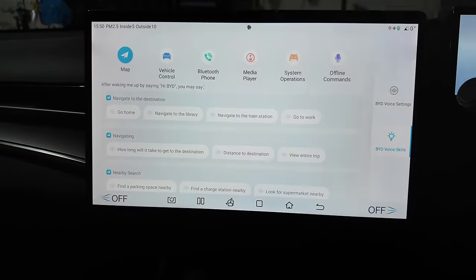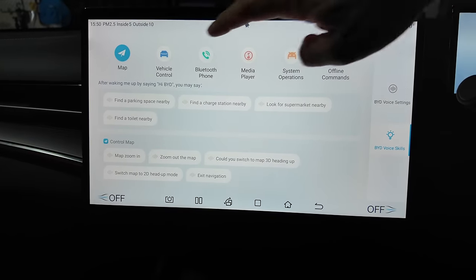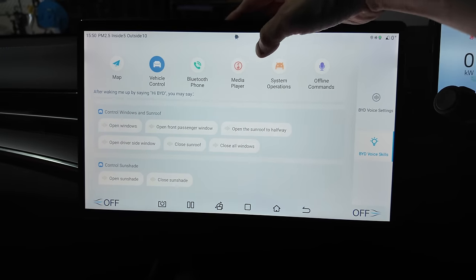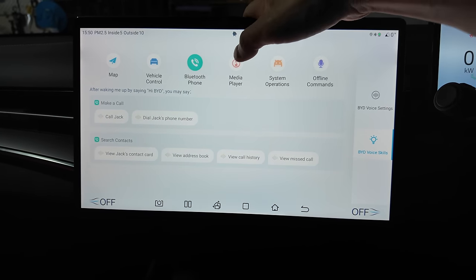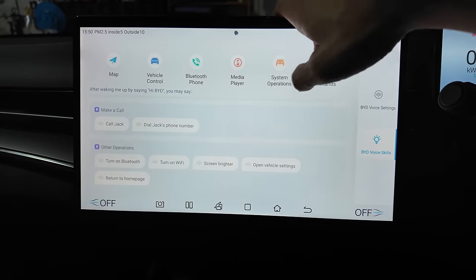And then you've got all the different voice commands here, which you can try, which I've given you some examples for, which we might go through maybe in another video, all the different voice settings. So yeah, some good suggestions there.